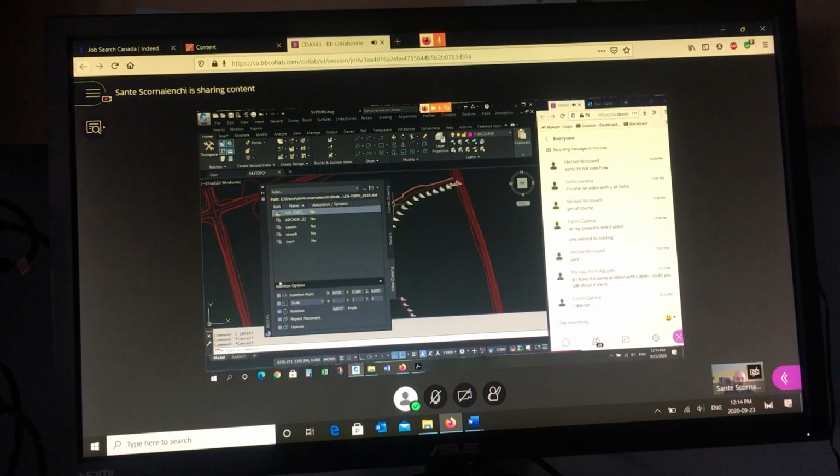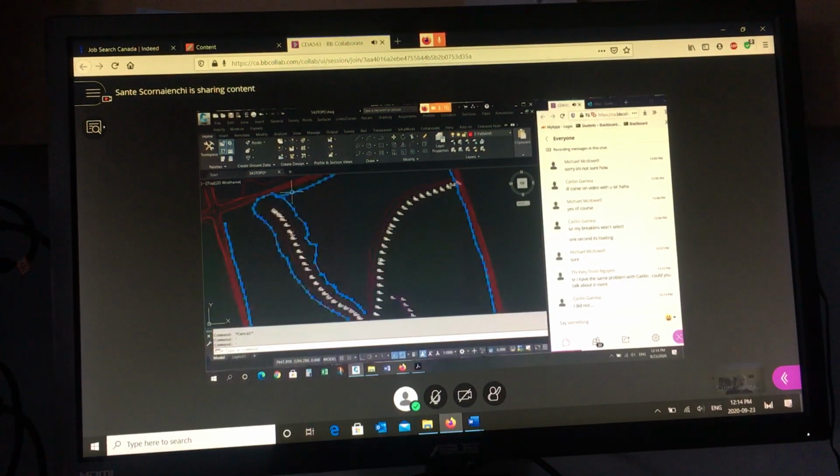You could turn this one on and actually explode it on the fly while you insert it. That's what I didn't do. So if it comes in and you didn't explode it during the insert command, you'll have to manually explode it. And then you can select them. They have to be individual polylines like I'm showing on screen right now.